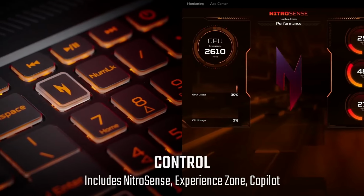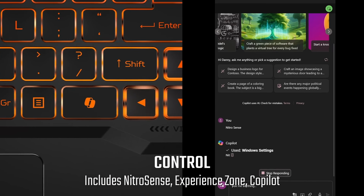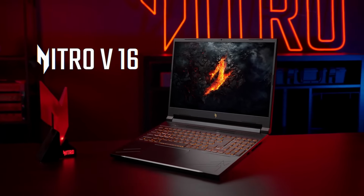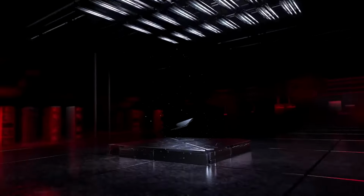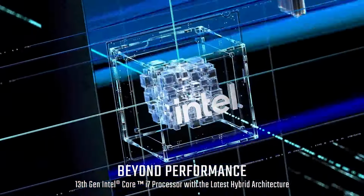The lid received a makeover with flashy graphics and Acer's N for Nitro logo, which looks backlit in photos but isn't. The N logo also found its way into the bottom screen bezel. I think the lid graphics rescue this laptop from looking boring. It would otherwise have only its backlit keyboard to catch the eye. The lines are simple and, as a Miami Vice fan, pink and blue are a perfect pairing in my eyes.